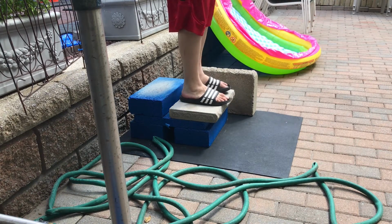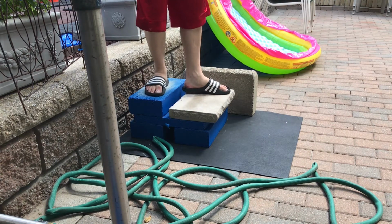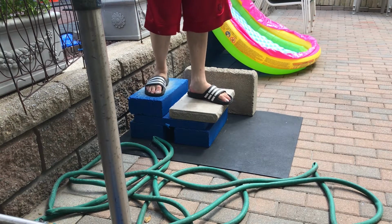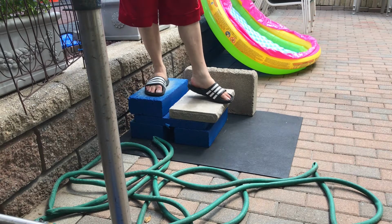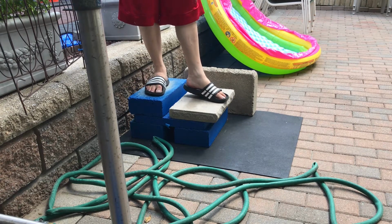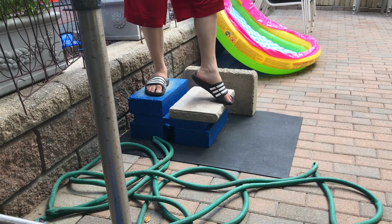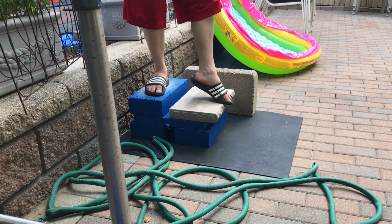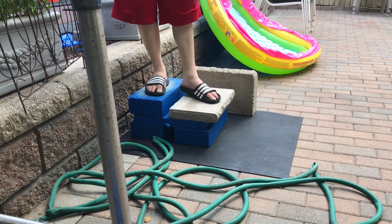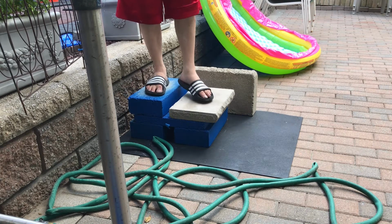When people step, they put their weight first on the tip, and then they go down. So it only needs to withstand for a couple of seconds, you know what I mean? Because people don't sit on the tip like this. But the other day, someone put their foot right here and tipped it, and it fell on the back of their heel. It hurt really bad. So that's why I used the glue in the first place.